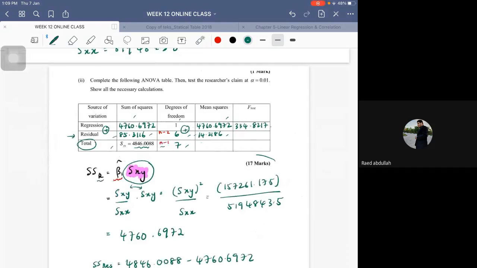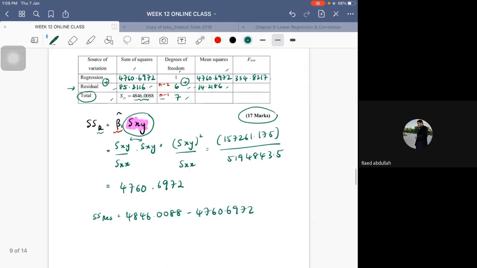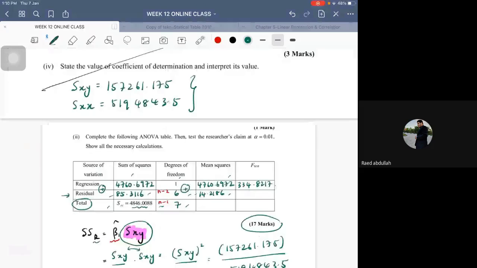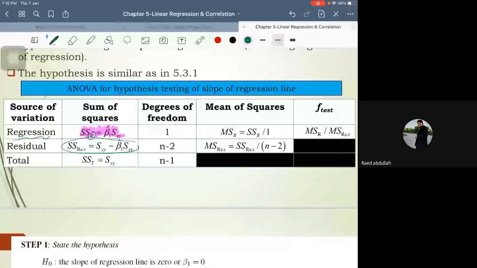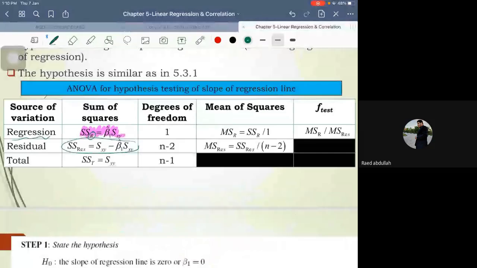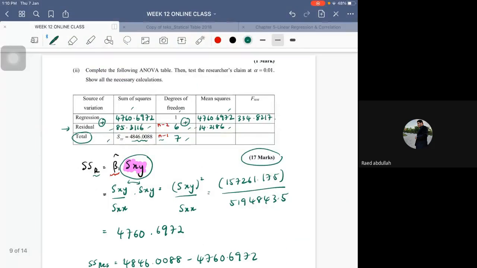And from this calculation, you will get 17 marks. If you notice, this is not much calculation, but actually most of the calculation comes from here. So calculating SXY and SXX is going to be kind of long. You're going to be using this formula right here, and I strongly encourage you to try that, otherwise you wouldn't know how to calculate that when the time comes. Okay, so please try that. And by filling everything in, this is going to be your ANOVA table.